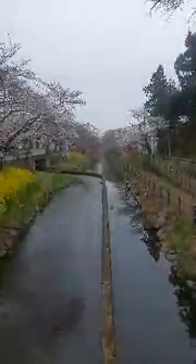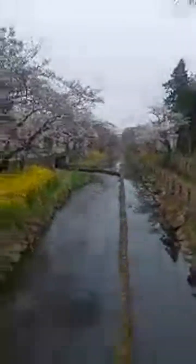My daughter wants to eat the yellow plant over there, and it's past season to eat them. You eat them earlier in the year. Normally there's basically just kind of like a tunnel of cherry blossoms here, and it's very beautiful. This year, not happening. Oh! Yes. What do you see? Yeah, there's ducks. Oh, I really wish my gimbal was working.